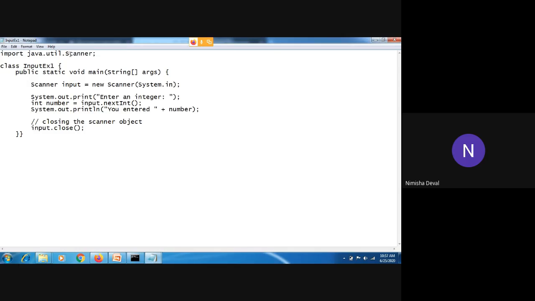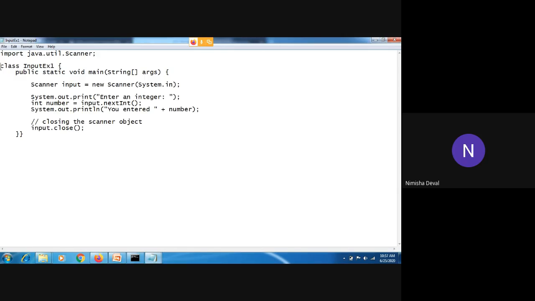Whenever you import any package from Java, the first letter of a class should be capital, otherwise it will generate an error, because all the internal classes have names which start with uppercase. So you have to follow this rule, and this is the import of the package.